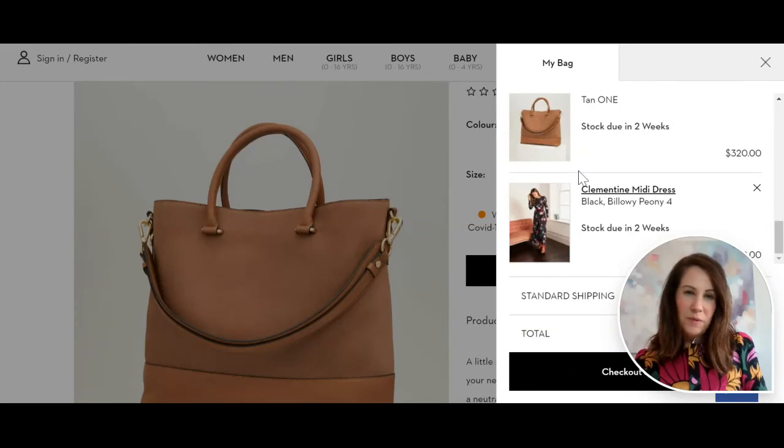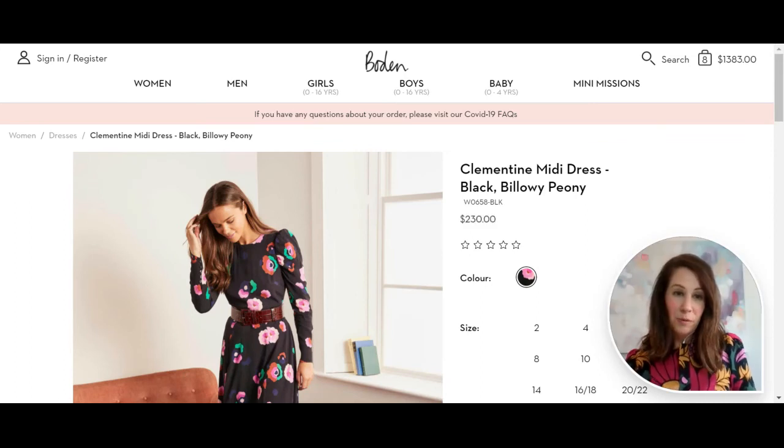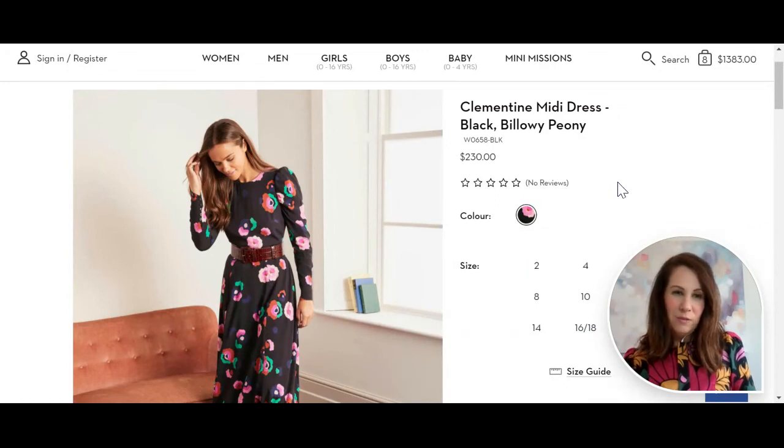This is another must-have if people love wearing dresses in the fall — a long sleeve maxi or midi dress is wonderful for fall. You can style them with flats, heels, or boots — there are lots of options. This is the one I chose for this client who was looking for a nice midi or maxi long sleeve dress for the fall. The colors are really nice for fall as well, so I think this is another must-have if you love wearing dresses.